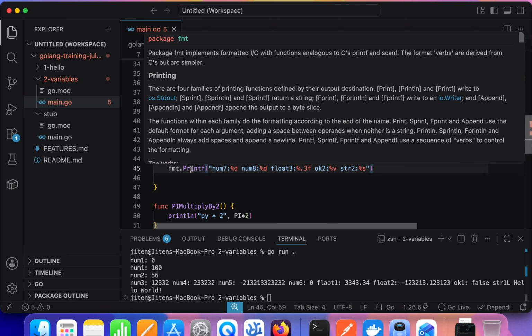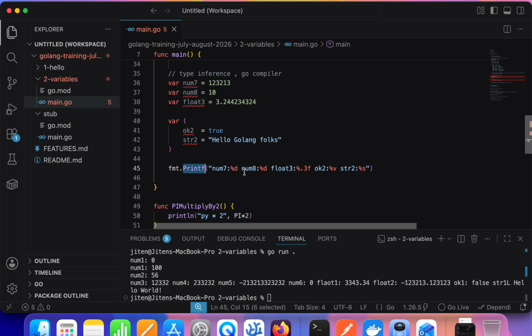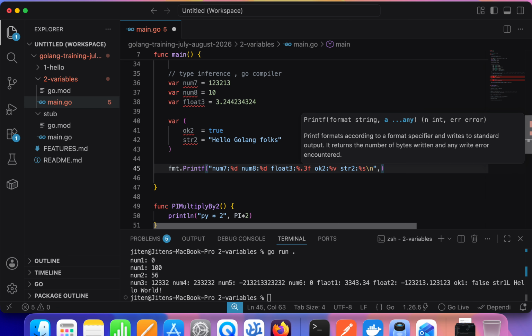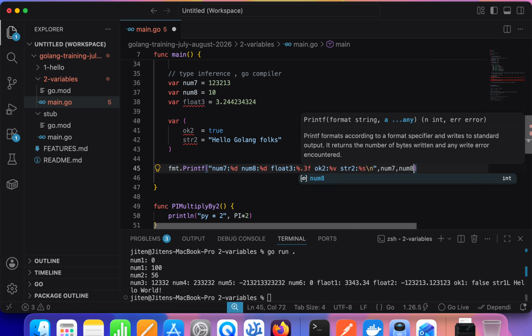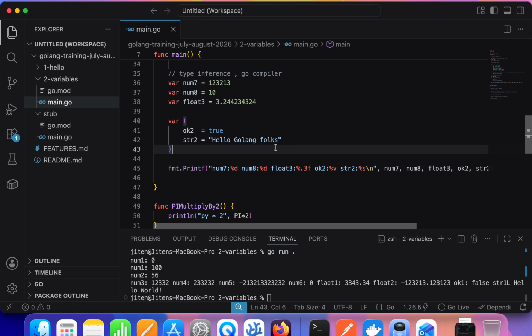And fmt.Printf is not going to write on a new line, so \n is going to move it to the new line. So num7, num8, float3, ok2, and str2 are going to be replaced.